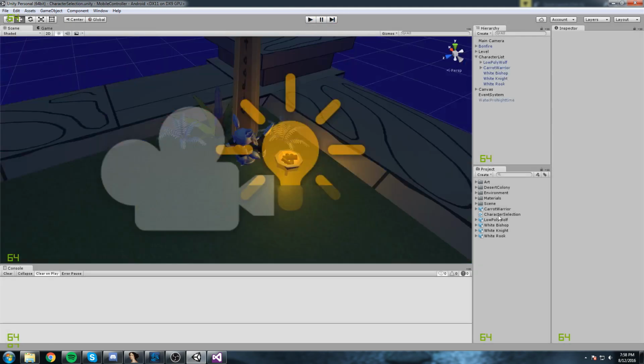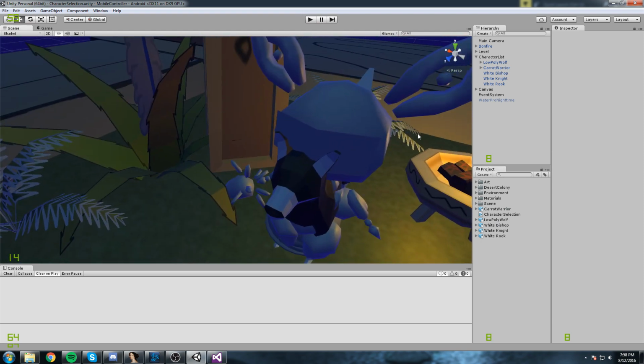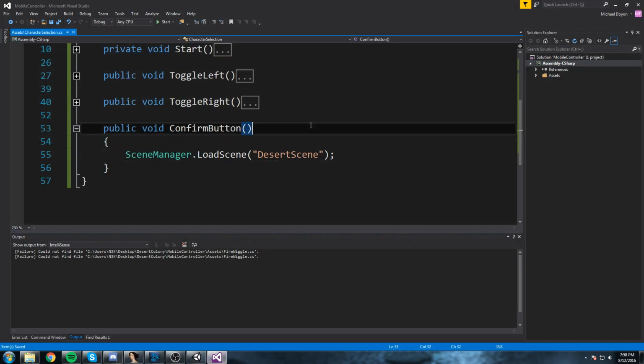Now this is where the complicated part is. We need to make sure that we actually keep track of which one we selected. And there are so many ways, guys, to do that. The easy way that I mentioned in the last video but didn't do is that we can save this in a PlayerPref. Simply, we can just be saving that in a PlayerPref.